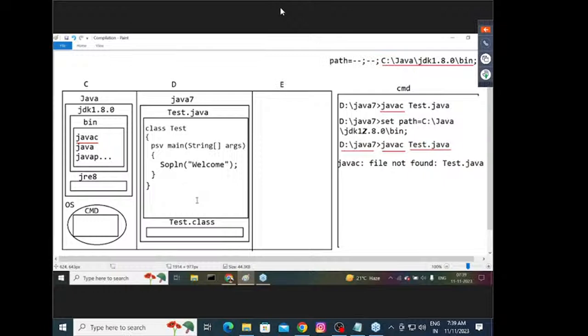Generating the number of .class files is not at all dependent on the number of Java files which we compiled. It is totally dependent on the number of classes, abstract classes, interfaces, enums, and inner classes which we prepared in our application. So this is exactly the meaning of generating the number of .class files.